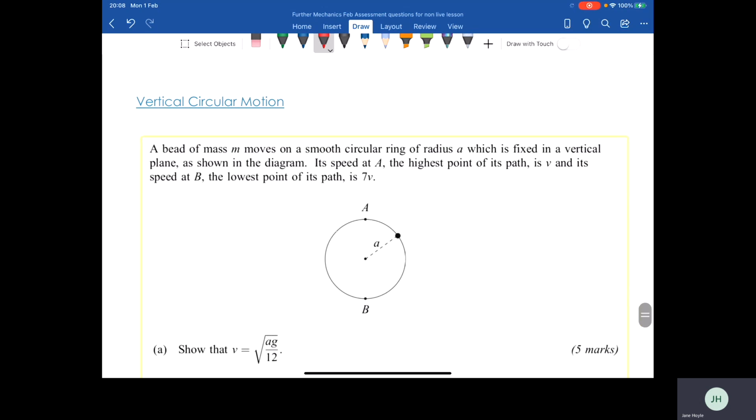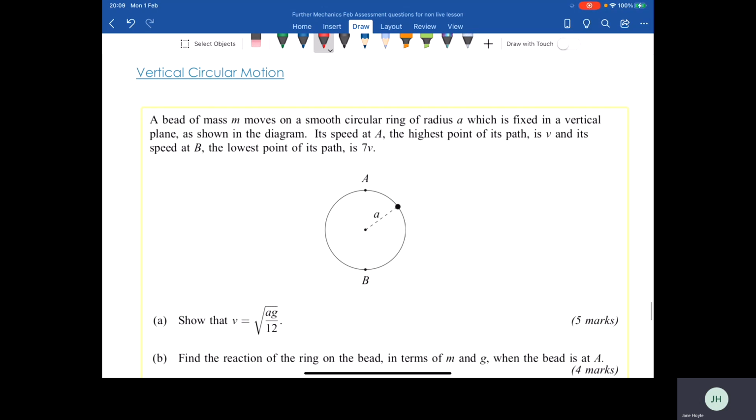Circular motion, we haven't done this for a while. So I know you suffered a little bit because this was a topic that was rushed a little bit to try and get it all done before lockdown 1. And then I kind of picked up you guys halfway through, and much as it was a pleasure to do, it was all a little bit, oh, not quite sure, have they done this, have they not done this? And then there was an especially evil question, wasn't there, on the paper that you did when we came back in September, I think it was. So let's try a vertical circular motion question, but possibly one that isn't quite as nasty as the one you did in the September assessment.